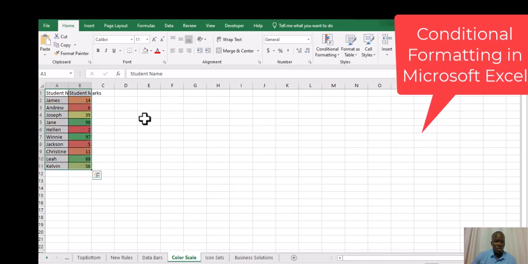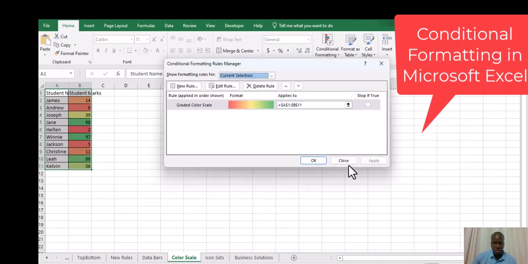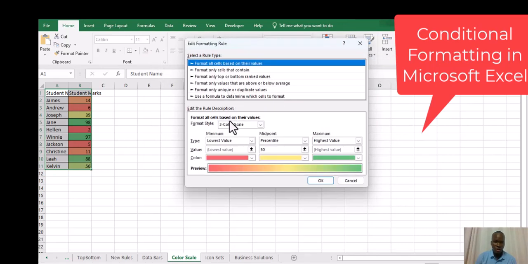Let's see how we can improve this in terms of management. You select your data, you go to conditional formatting, then you go to manage rules. This is what is applied. You can change it in edit rule, and you can see that by default for the 3 color scale formatting, that's what it performs. It has the midpoint, the minimum value, the lower value, and the maximum value. By default, that is the setting, but you can still customize based on how you want. You can change the color scale to start maybe from 0 or to start from the lowest value. That's upon you to make a decision, but by default this is how it is.